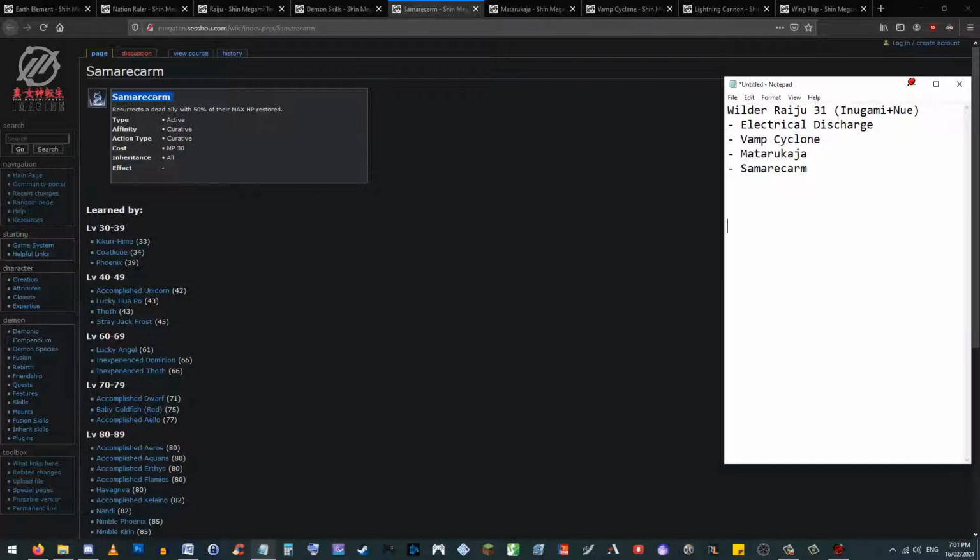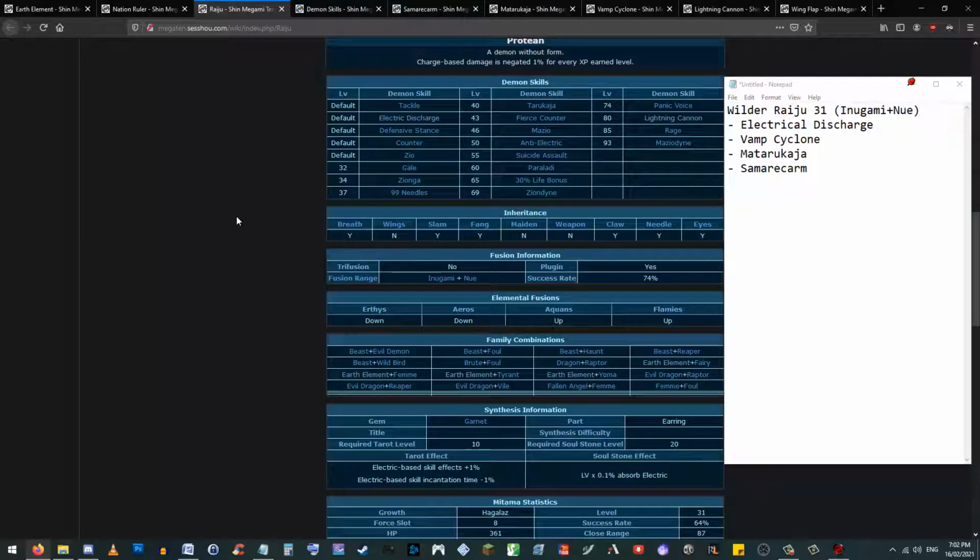So now comes the tricky part, which is finding a fusion path so that we can have a Raiju that ends up with all 4 of these moves. It's best to take a look at Raiju to see if it learns any naturally. And luckily for us, it learns Electrical Discharge naturally, so we don't need to worry about that one. But it doesn't learn the other 3 moves by itself.